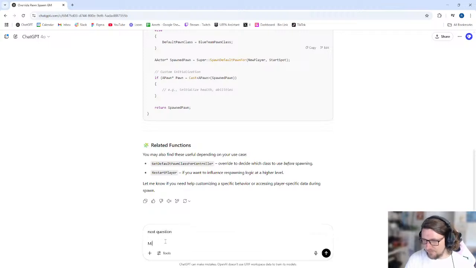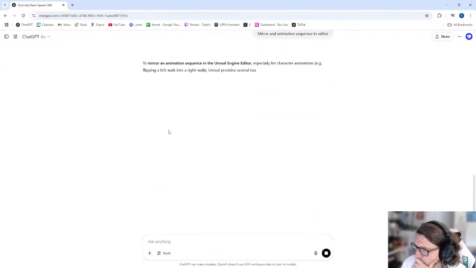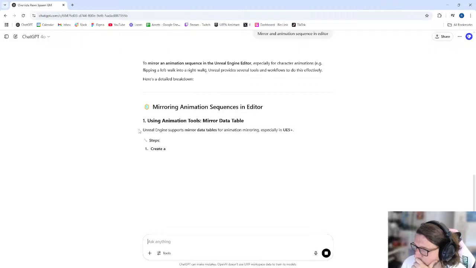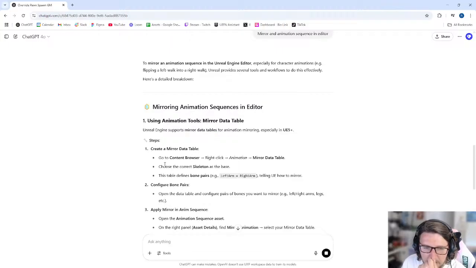Next question: mirror an animation sequence in editing. Mirror table. Create a mirror table. Right click, create a mirror table. Mirror data tab, yeah.